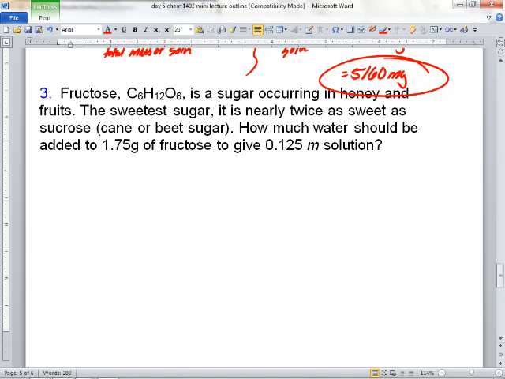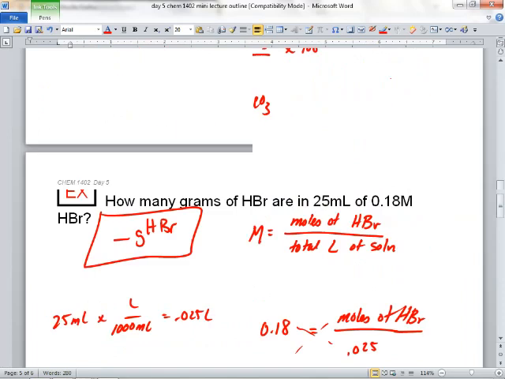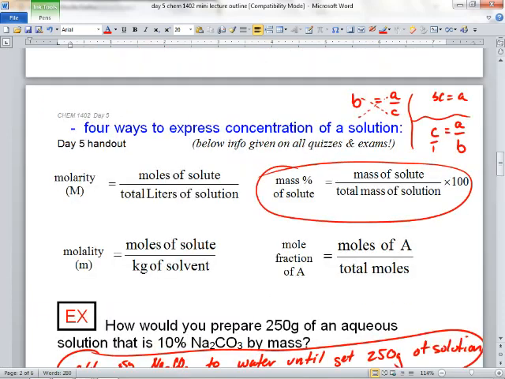Let's go back up a little bit. If you're using the molality equation, well, where'd it go? Here it is. Okay. How much water is what they're asking. What are going to be the units of your answer? They're talking about how much water you're going to add. It's going to be kilograms. You're going to be solving for this guy. And that's fine. 2 kilograms of water, or 0.9 kilograms of water, that's fine. That's going to be our final answer, kilograms of water.